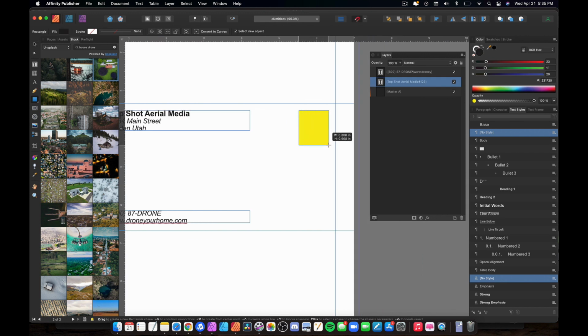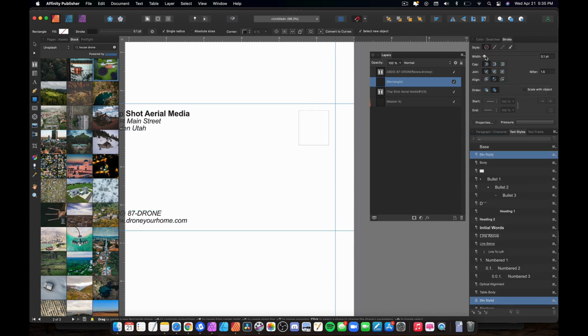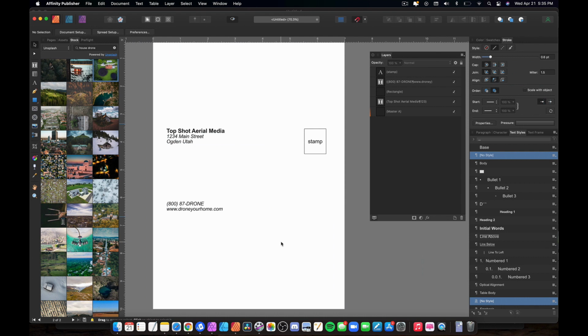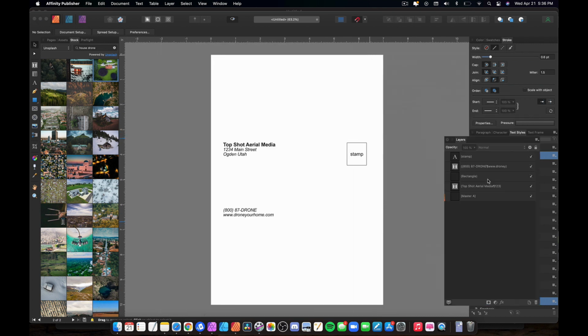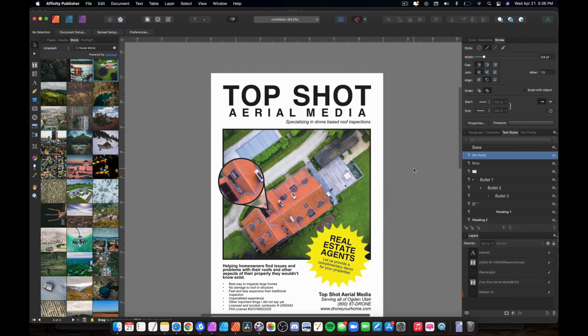A little box there for the stamp. Let's make that a 0. Make that stroke. Nope, stroke. So there you go. So now you'd fold this side. You could fold that side. Now, if you wanted to be really efficient, you can go and add some more details here. Add some more stuff here. Let me go ahead and get rid of my layers. Let's bring this into here again. Down there. So he could add some stuff here as a trifold, add some stuff down here if you wanted. But really it's this. Have this on the doorstep, leave it on the doorstep, drop it off with different people and whoever, and there you go. That's one way to do it.